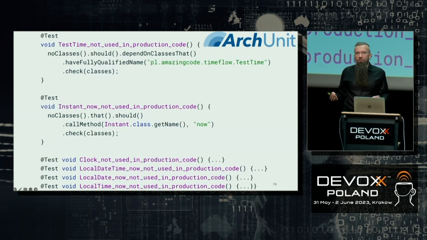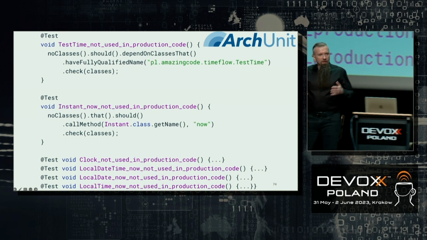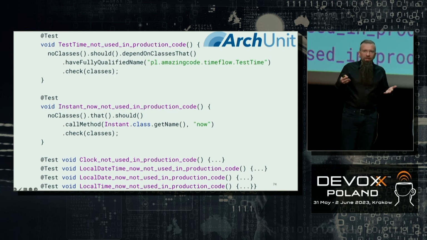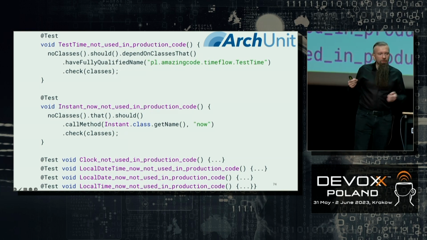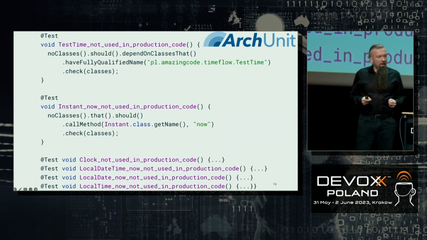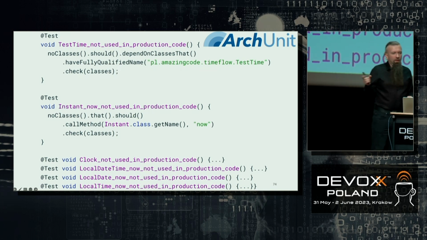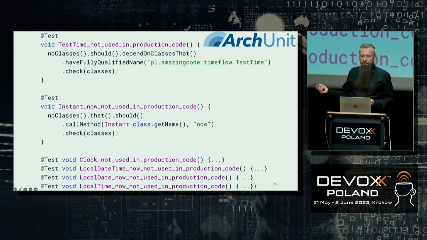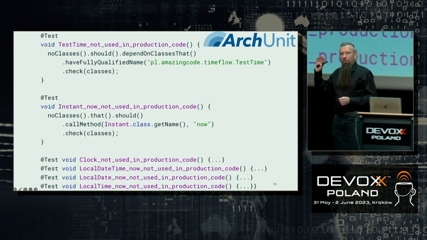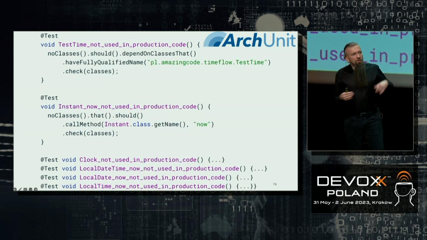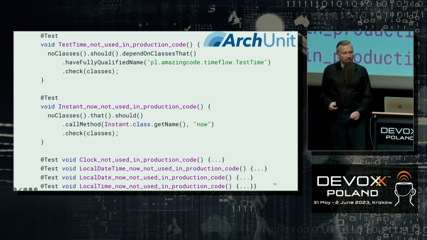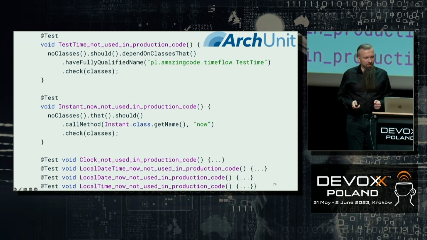Okay, but what about different time providers? Because you notice in a legacy application, not only built-in Java like Instant or LocalDateTime can be used, but others. And what about our library? We can use, for example, ArchUnit, so we can prevent using the test time wrapper in the production code. We can prevent Instant.now, Clock, LocalDateTime.now, and other providers. So if a new person joins the team, a simple ArchUnit test will fail if they do not follow the convention. It is already in our repository.